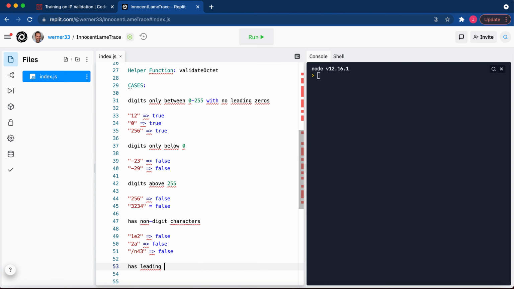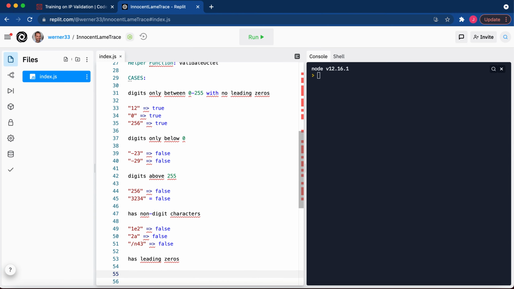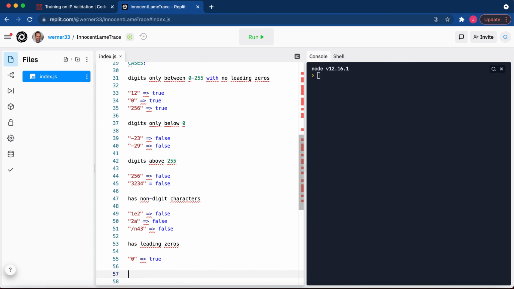has leading zeros. So first of all, 0 itself is true. We have that case up here, but I'm going to put it here as well, and we can decide if we want to only test it in one of the two places. But 01 is false.